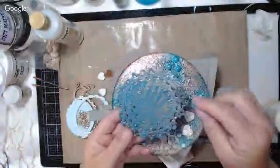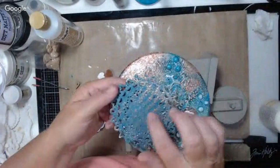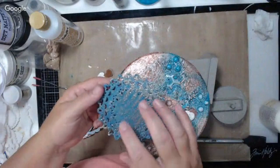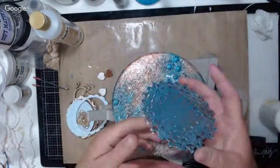But you can see, do you remember I poured it like this? So you probably don't want to do that, because you see the lines that I created? I'm picky, so you guys probably didn't even see that. It's been driving me nuts. I'd say if you're going to put something that big, pour it into a paper and stir it around and then lay it upside down on it.